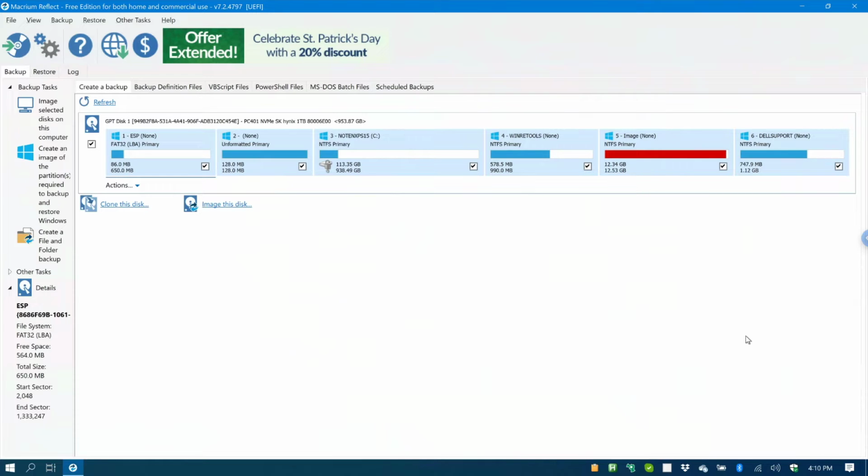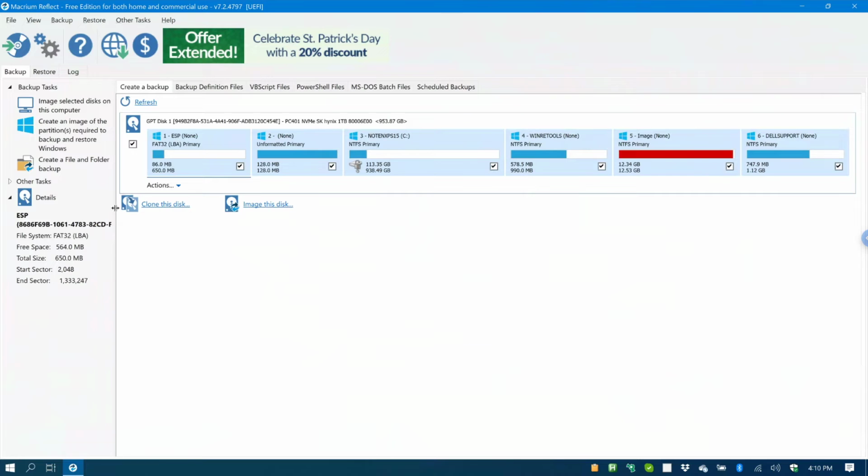Now we're going to configure a backup. Now, the way I prefer to back up drives on my system, you can, if you like, I'm going to change the width of this a little bit so that it's a little bit easier to read. You can, if you like, say, create an image of the partitions required to back up and restore Windows.